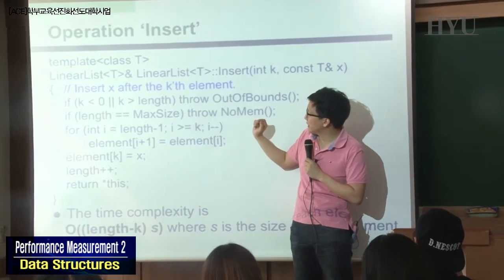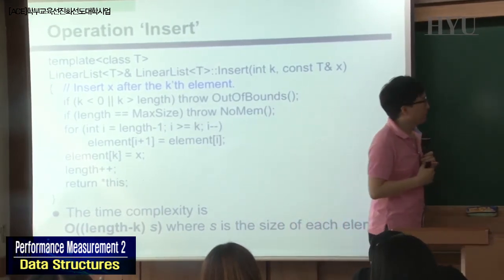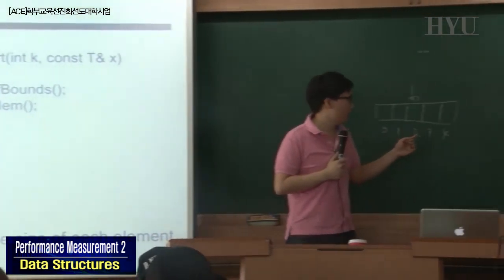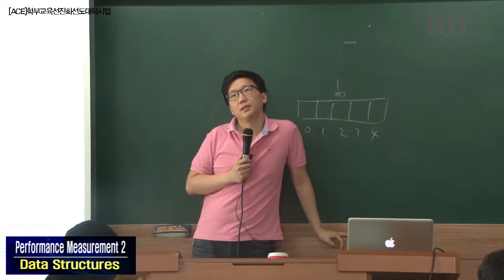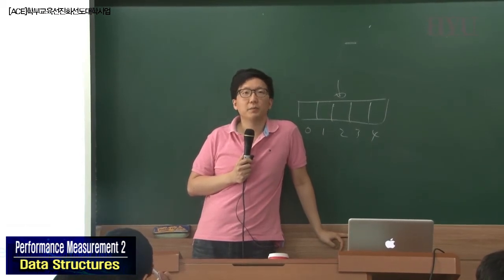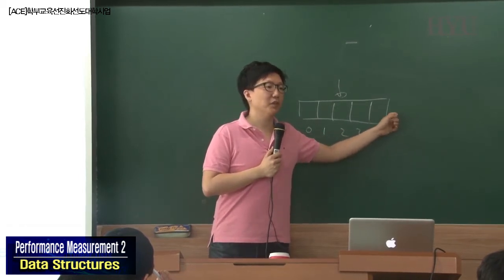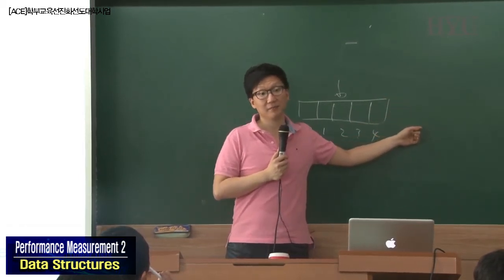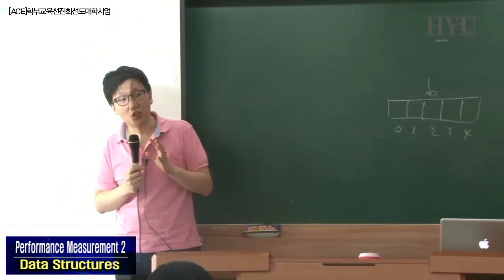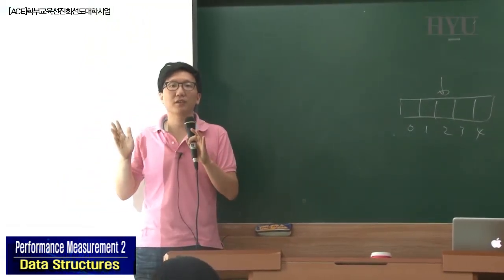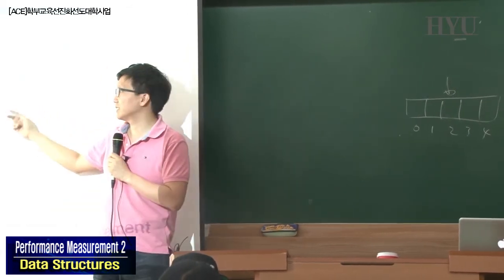Checking conditions and throwing no memory. If length equals the maximum size, for example, like these, I mean, it's 5. You don't do any proper insertion. 여기서 다섯 번째 넣으라 했는데 뭐 꽉 차 있다든지 메모리가 남은 게 없다든지 그런 거 확인하는 거. 그래서 전체가 5개인데 5개를 더 뭐 5번째를 넣으려고 한다든지 그런 케이스들 checking.